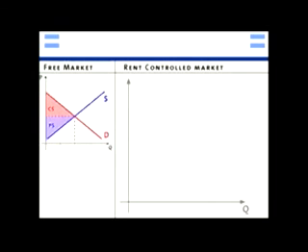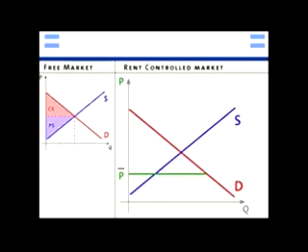Suppose Angie runs an ice cream store where she charges $2 a piece for her ice cream cones, and right now she's selling 20 cones a day. If Angie puts her cones on sale at $1 a piece, she discovers that her customers want to buy more cones. That is, as the price falls, the quantity demanded increases. But they only want to buy 10 additional cones daily for a total of 30 cones per day at a price of $1 a piece. Angie's demand curve for ice cream cones looks something like this.